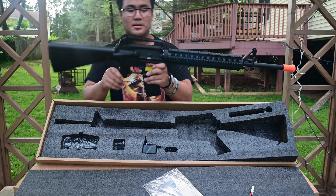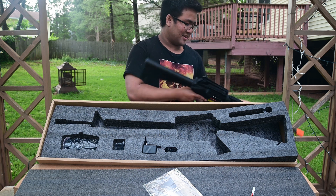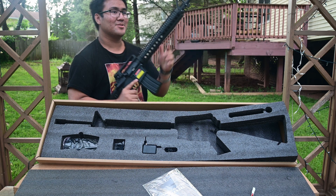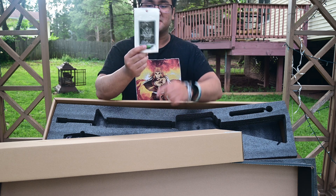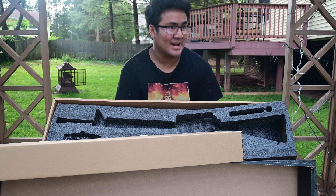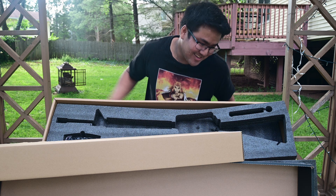So as you can see, it's an M4 - it's an AEG. Selector switches work. The charging handle works too. I think this is all polymer, no plastic. The stock feels kind of metal though, I kind of like that. Feels nice in the hand. The sights look pretty good too. One final thing in the box was this - I think there's a playing card and there's a patch underneath. As per usual, there's always a patch, but I always seem to miss it.